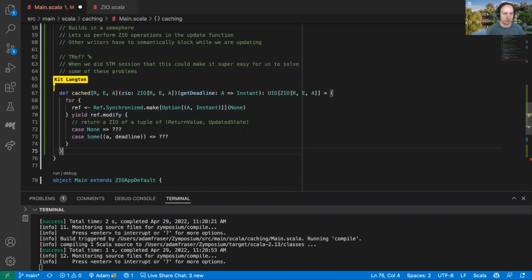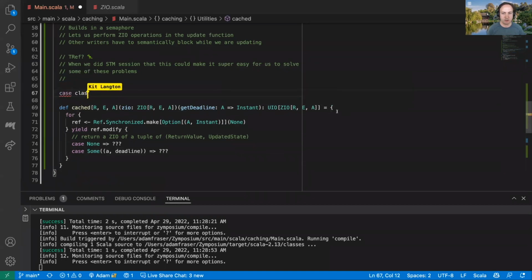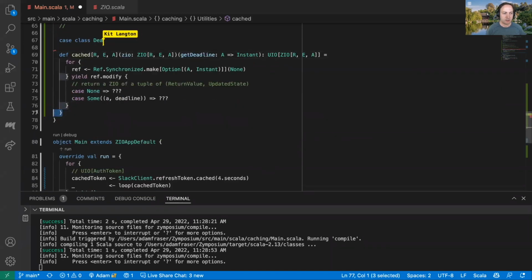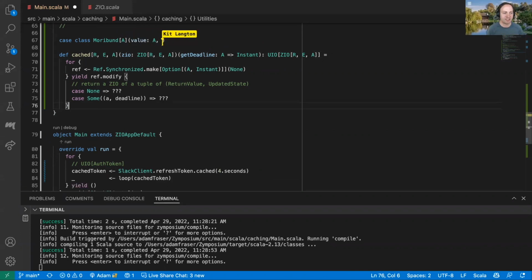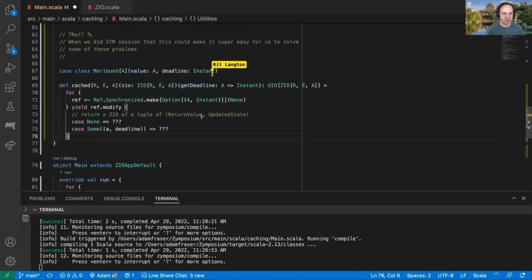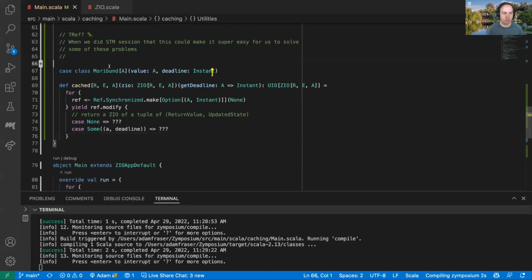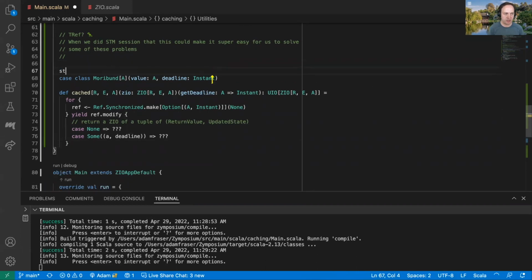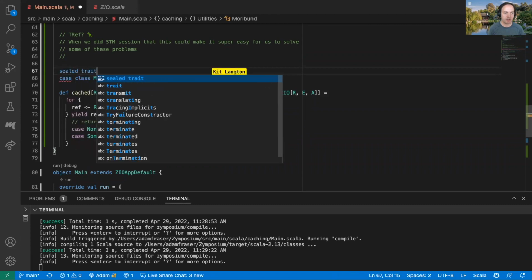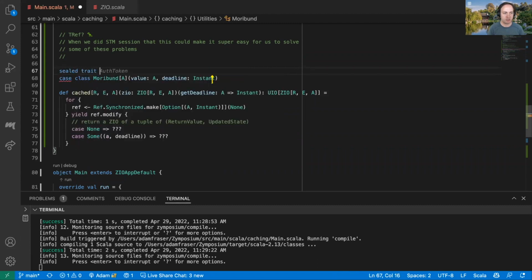So if I wanted to, maybe I give myself just some braces in here. Okay, well, it's going to do it outside, so that's great too. And if we wanted to, we could even maybe embody the option in this as well. So we could do like a sealed trait State, and maybe this is like a Value.